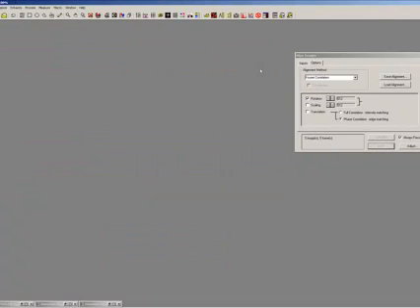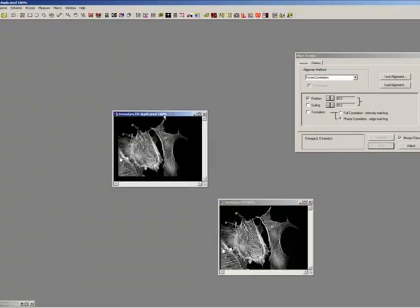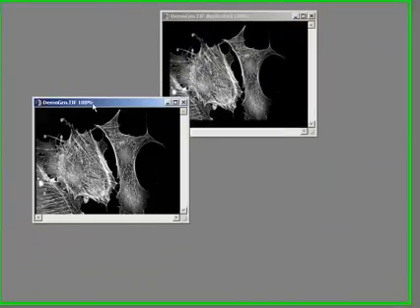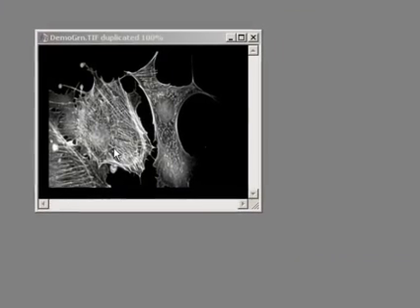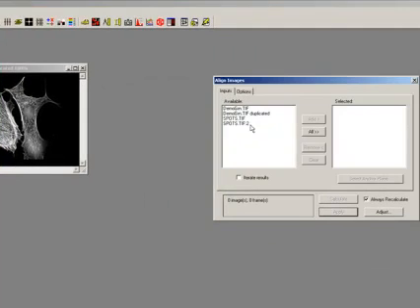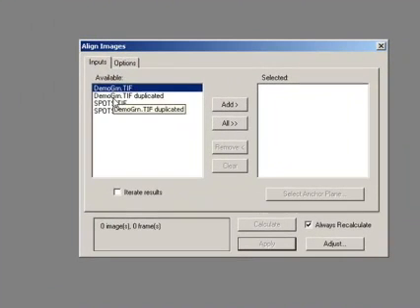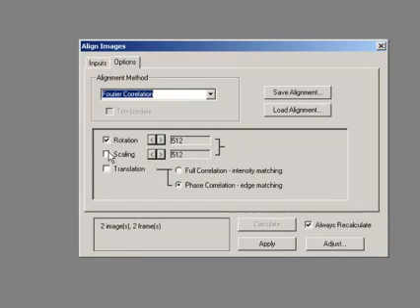Let's have a look at an example of different sizes. Maybe we have different magnifications in use. Here I've got two images, and this one is the full size image, and this is a reduced image size. Both images are the actual same dimensions, but what we're looking at is smaller. So this time, I'm going to say, let's look at demigreen and demigreen duplicated, and I'm going to correct for scaling this time.